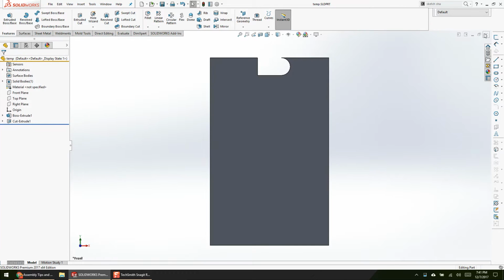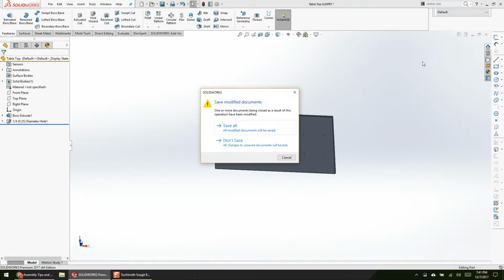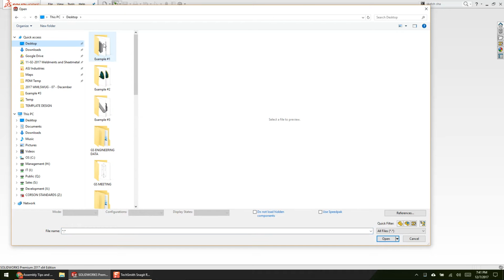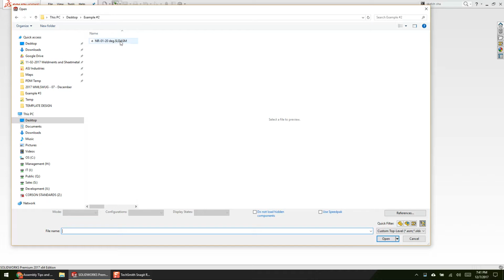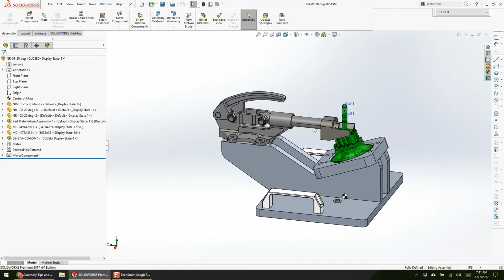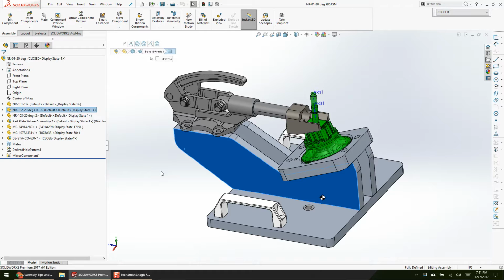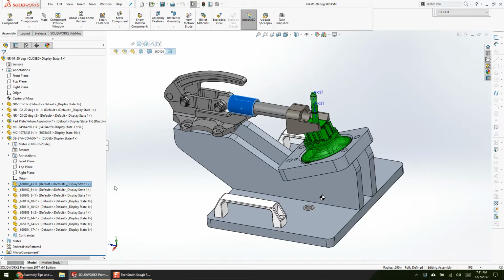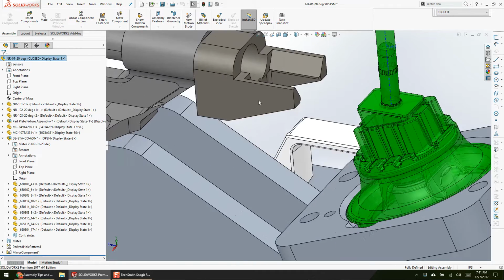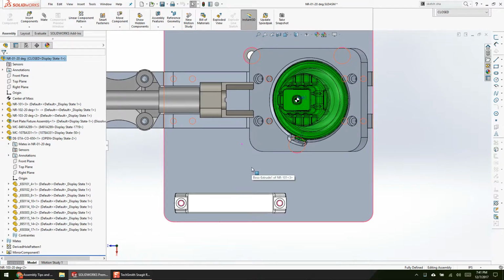All right, so first example. On my desktop, I've got example. So here's the first example of configurations being helpful. I have a Destaco clamp. I want to make sure my Destaco clamp is actually touching my part. I also need to make sure it moves enough so I can get my part out. So I have a closed configuration and an open configuration. Here it's open. Look at the top. I can take my part out.